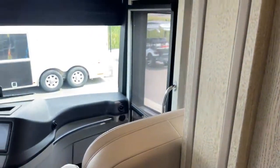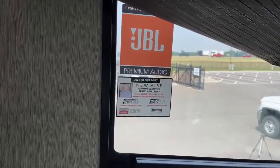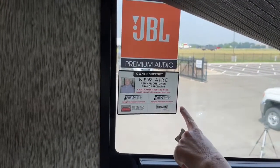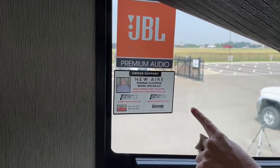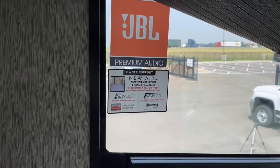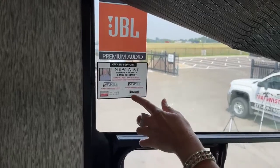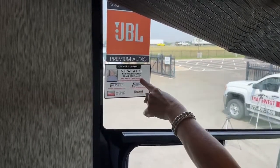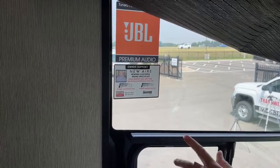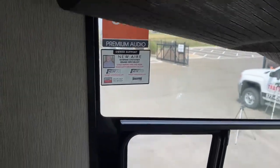Here is another big differentiating factor in Newmar versus our competition. We have Freightliner and Spartan's number right here, we have Newmar right here — this is how you get parts quickly. Very, very organized, very much dealer-centric. They know when someone needs something, they need it quick, and they're very quick on response. Newgle is going to be like Google — not only do you have access to all of the Newmar articles and things you might need to read about putting a slide up or extending your hydraulic jacks, but you also have a link through to Google itself. And then Chad Ramsey is our Newmar customer brand specialist and the New Air specialist — so Chad knows all about this RV. You can email him or call him, and they actually have a phone that forwards after hours.